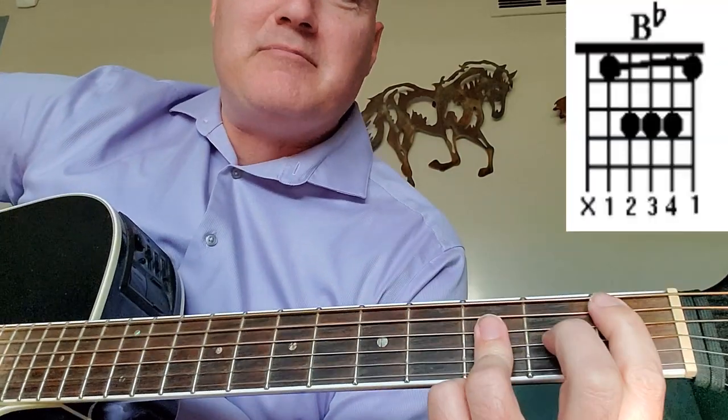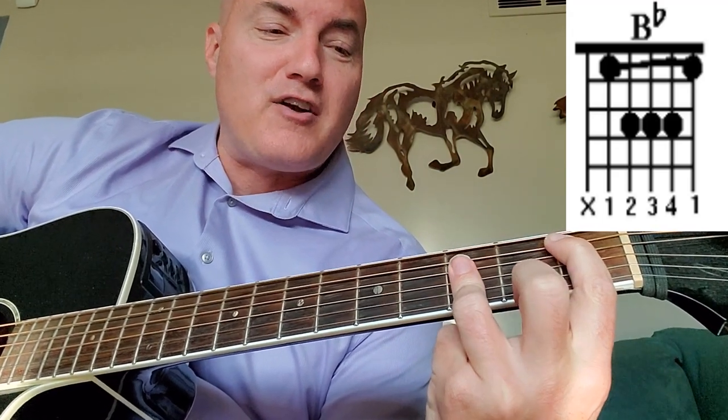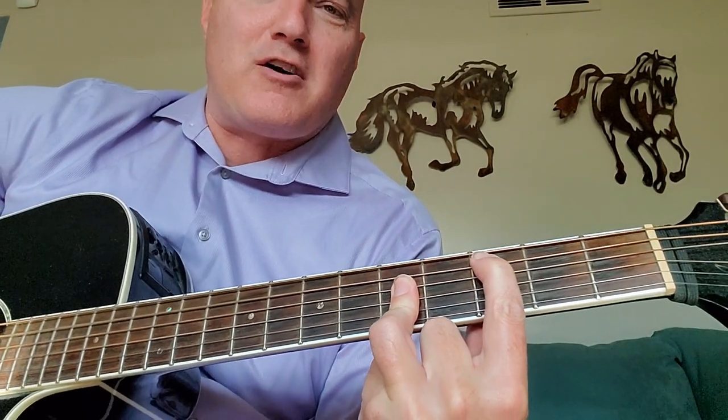That's B flat. B flat again is first fret. All five strings, press down with your first finger, skip a fret on the third fret. You can press down on the second, third, and fourth string. It's almost just like you just learned how to play that C bar chord, but you just slide it down to the first and third fret.